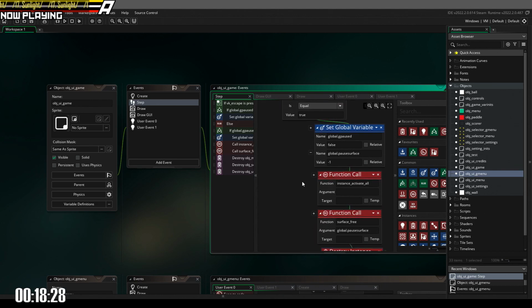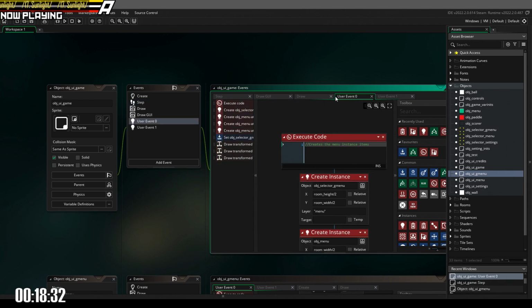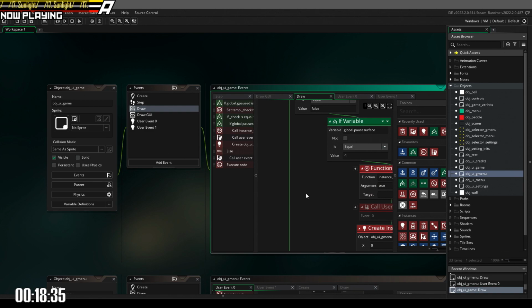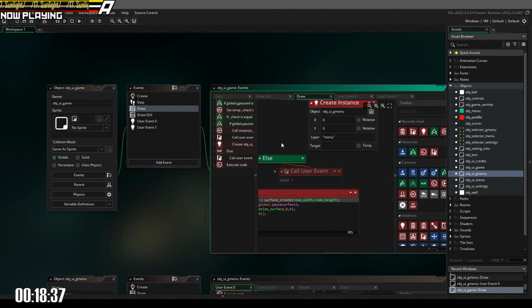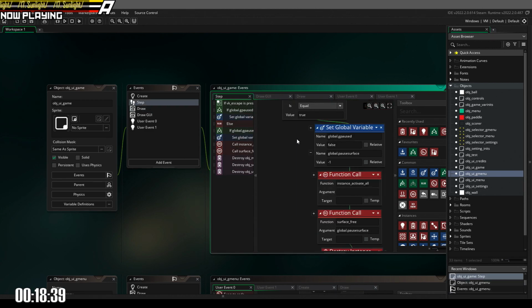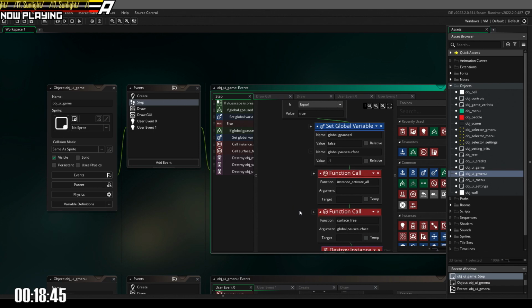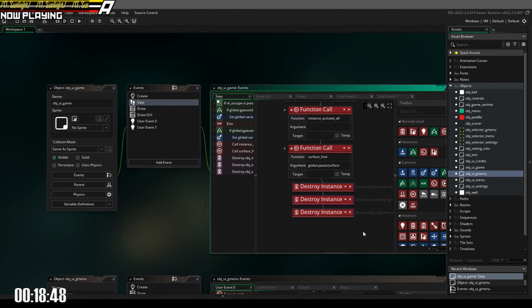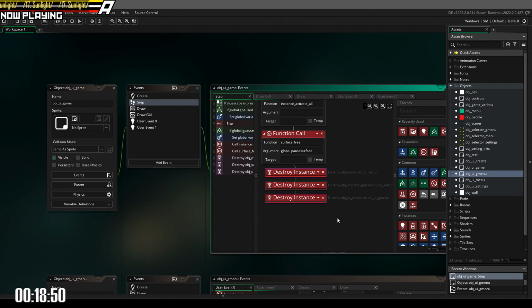Instance activate all. Surface free. I think these are actually, I don't need to put these here anymore because these are in the draw events. No, this is here. Instance activate all, which turns everything back on. Surface free, clears the pause surface, deletes the objects.